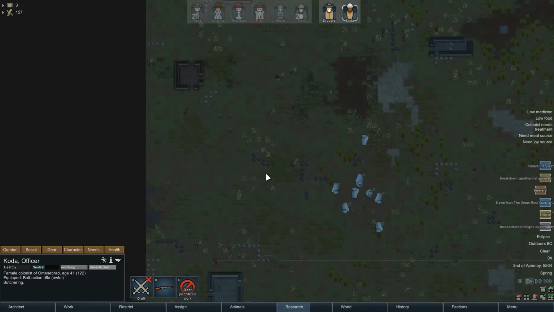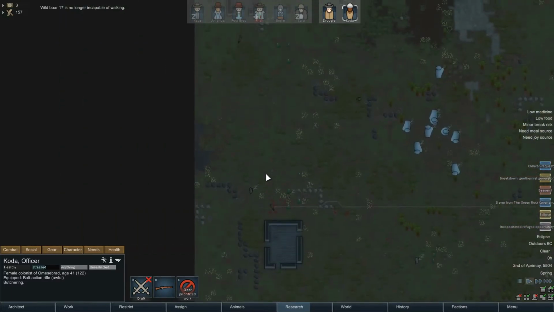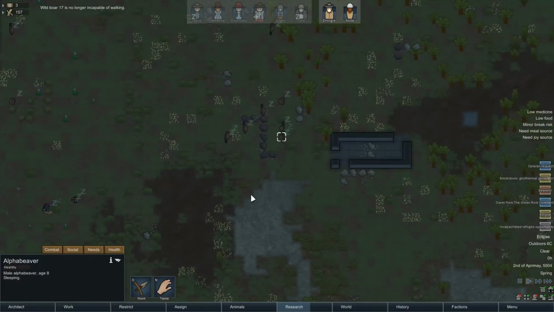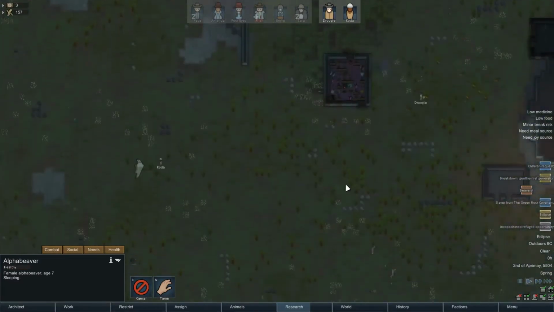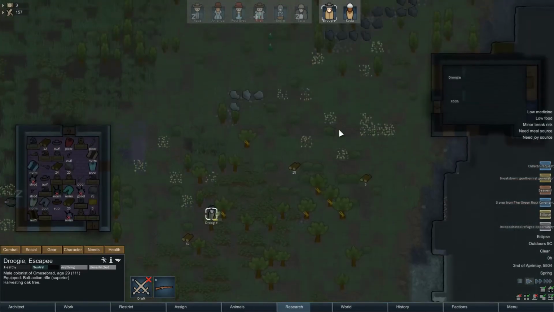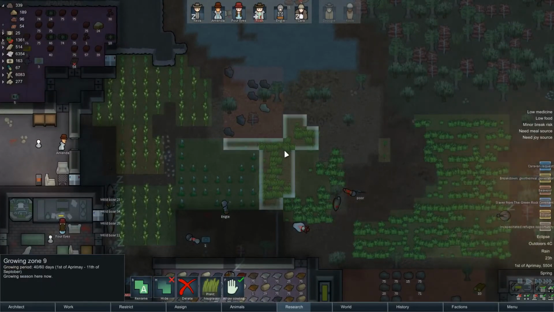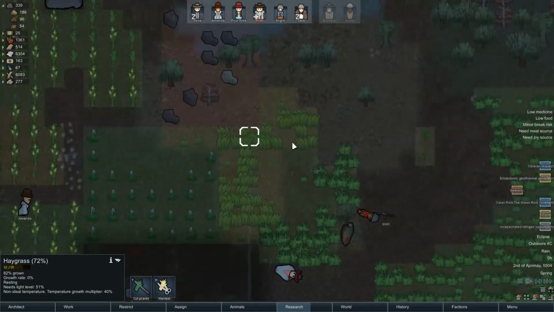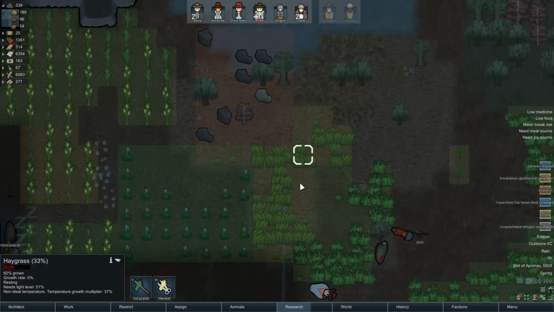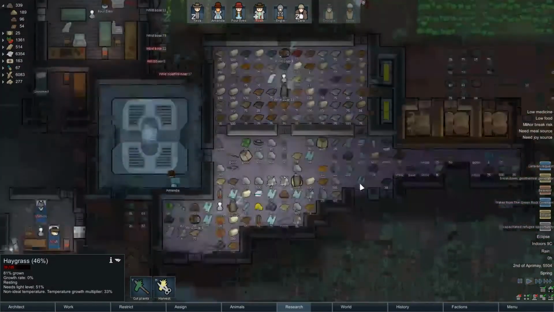Where'd the beavers go? Oh, they're up here. Do I still have a target on one of them? He's dead too. Okay. So we got two dead beavers. I'll wait until you've done that. I feel like I lost my thing, right? Did I? I don't know. I think I did. I thought it was like right in here. So we did lose one of ours.